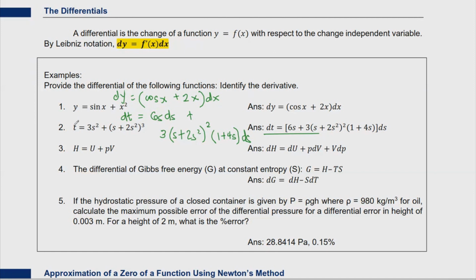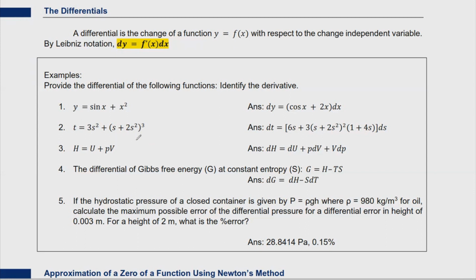Now let me just erase it so that it doesn't get too crowded. Now how about this: h equals u plus pv? This is actually the equation of enthalpy, and it might look familiar to you. So h is equal to u plus pv, but we don't need to understand the terms right here. It doesn't matter. We just need to identify the independent variables. In this case, since the problem doesn't tell us of any constant, we would assume that all of these are independent or dependent variables.